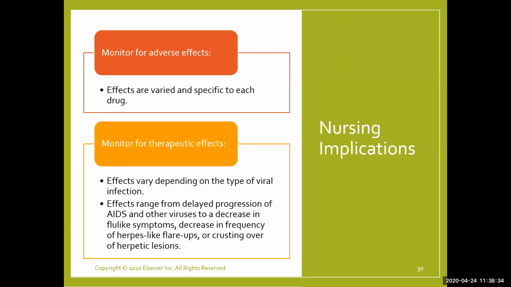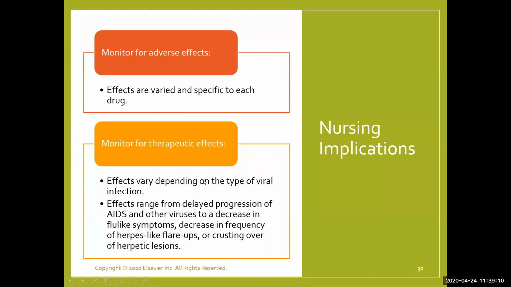Of course, you're always going to monitor for adverse effects. And if you remember now, with AZT, the zidovudine, the adverse effect we're focusing on is bone marrow suppression. And then look for therapeutic effects. Depending on which viral infection we're trying to treat, it will change, right? Well, primarily the one I showed you pictures of and talked about was the shingles or genital or oral herpes virus. So you want to see those things going away and clearing up and not persisting. That would be a therapeutic effect.